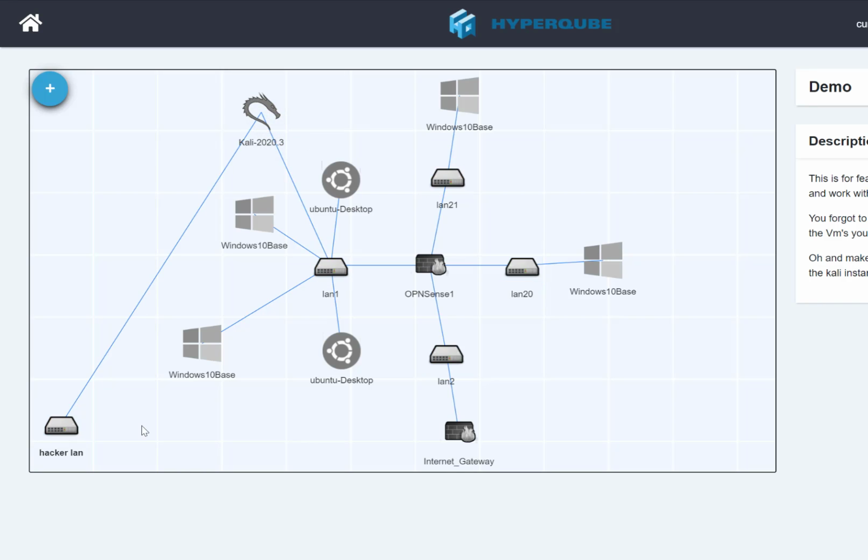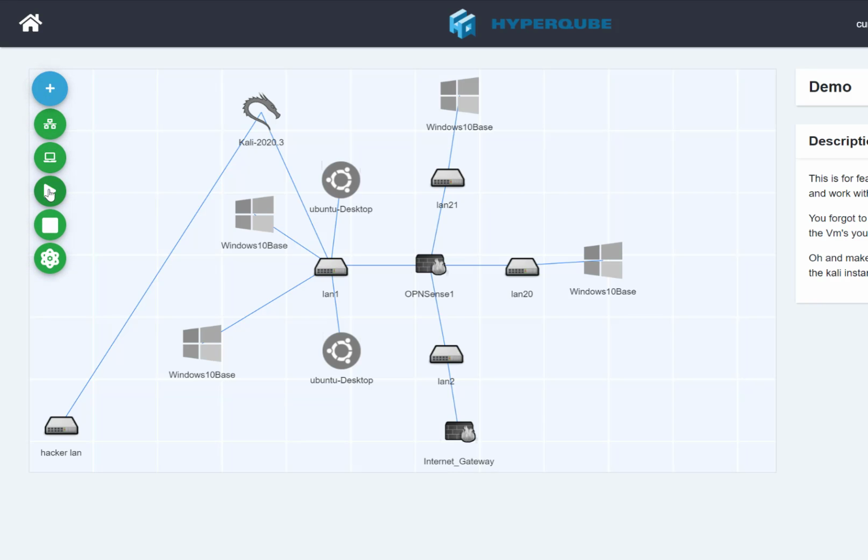There we go, wired up to my hacker LAN. My bad, I forgot to stop it first, because obviously you don't want to be running things while you're doing connections. But let's turn these machines back on again. So you can see here in 60 seconds, I've added some switches, I've connected stuff, deployed a new machine template.